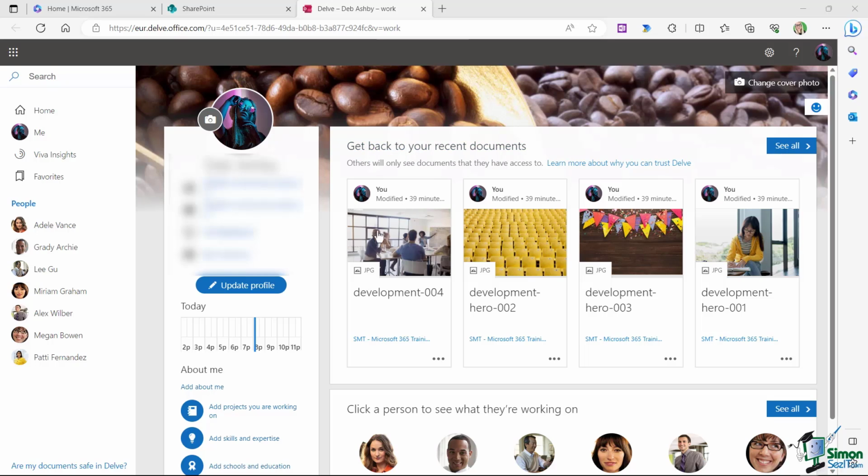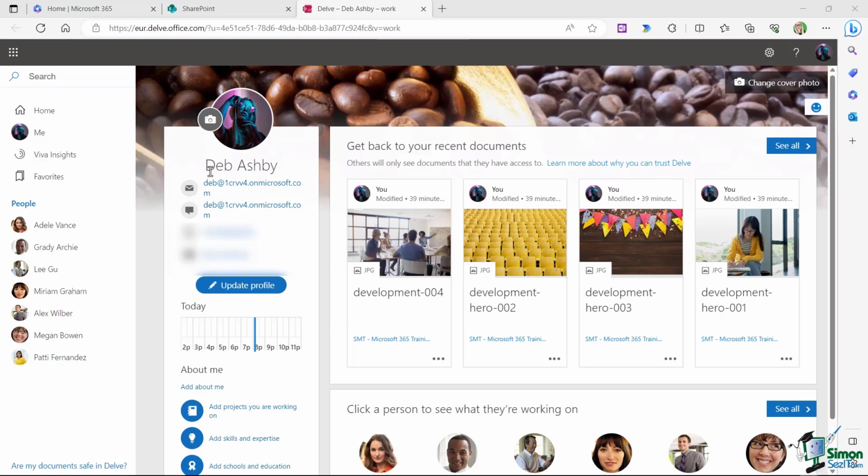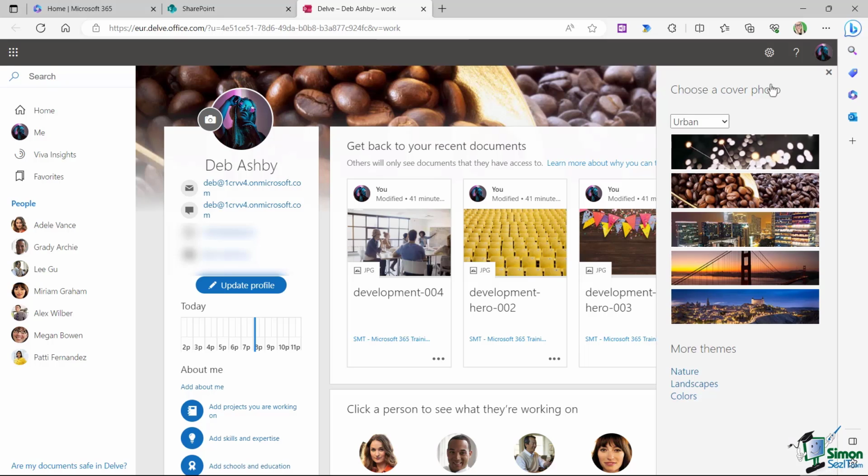So basically just here, you can see my recent activity. So you can see that I've done a lot of modifications to a specific SharePoint team site. If we scroll down a bit further, I can also see people that I've been working with across Microsoft 365. And this would be accurate because I've just added all of these people into a SharePoint team site. Now, the other half of the screen is all related to your profile. So you can jazz this up a little bit and make this look a little bit nicer for when people click on your profile. Now, notice in the top right hand corner, we can change our cover photo.